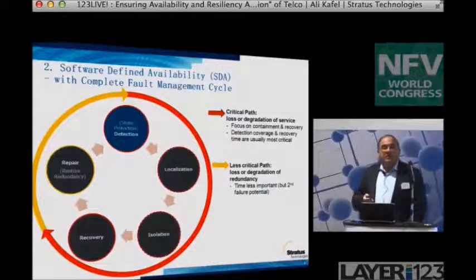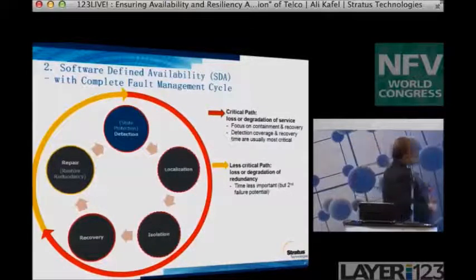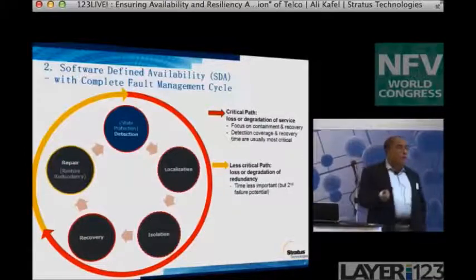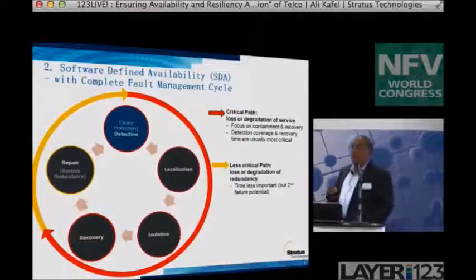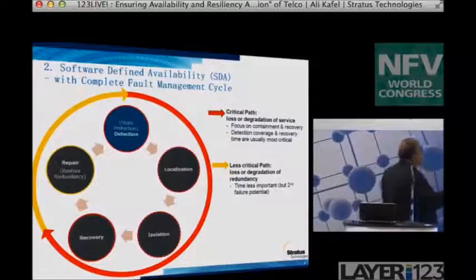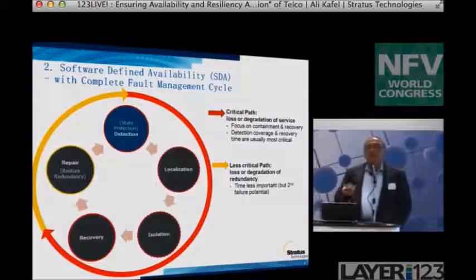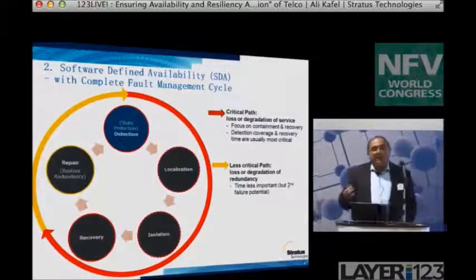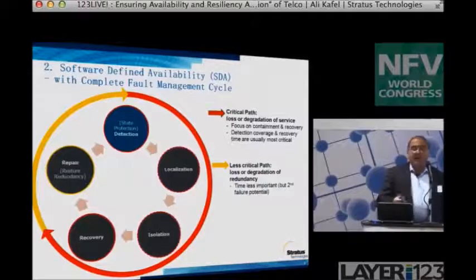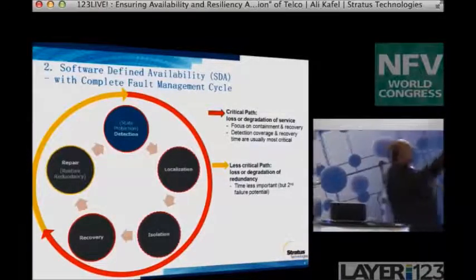So beyond this multiple level of resiliency, we provide this complete fault management for all applications, whether the application is deployed in a stateful fault-tolerant manner or in an HA. Fault management means you have the mechanism to detect a failure, localize it, isolate it, recover it, and then repair, return it back to its state. So that is something we do for all applications.